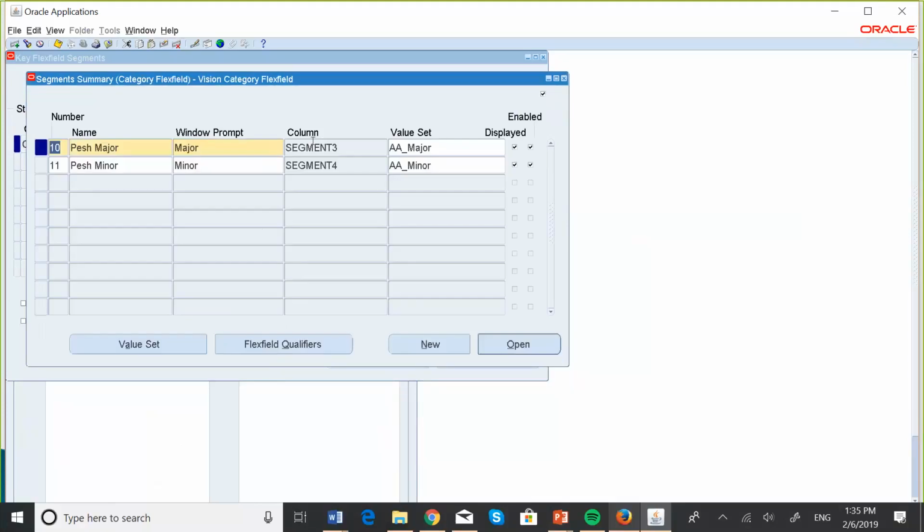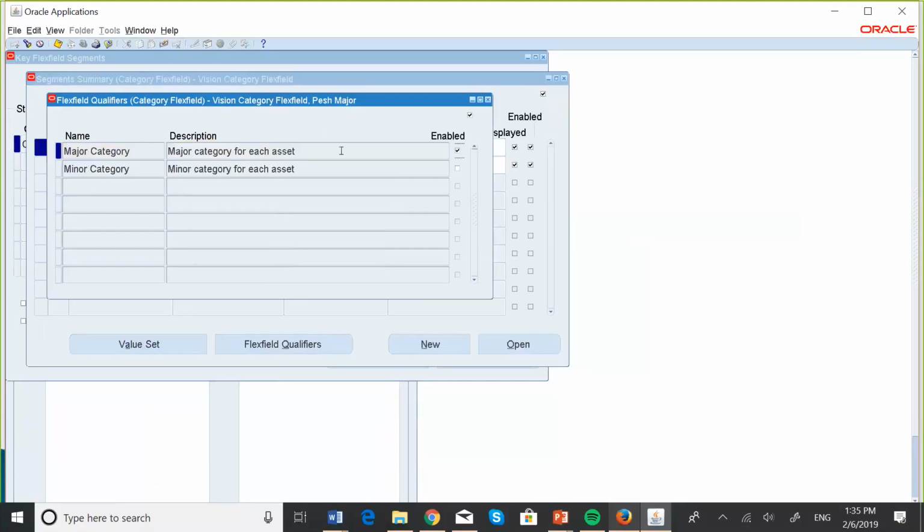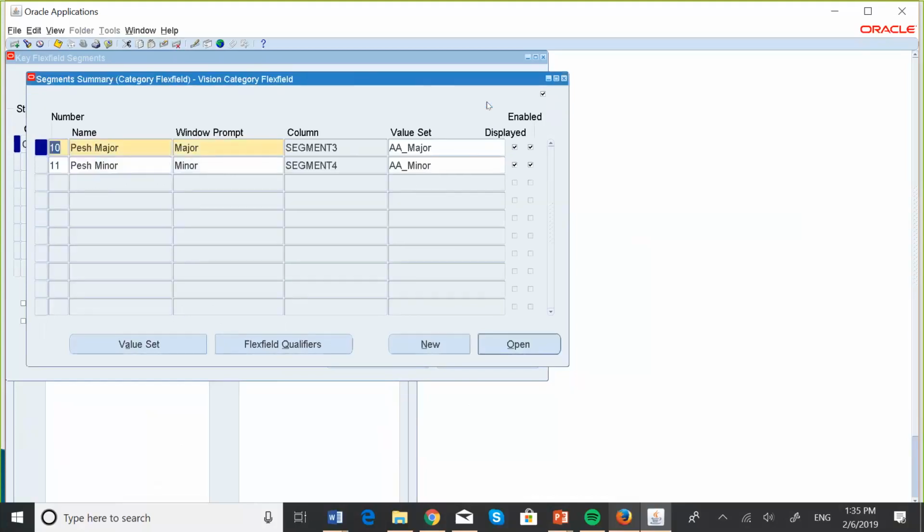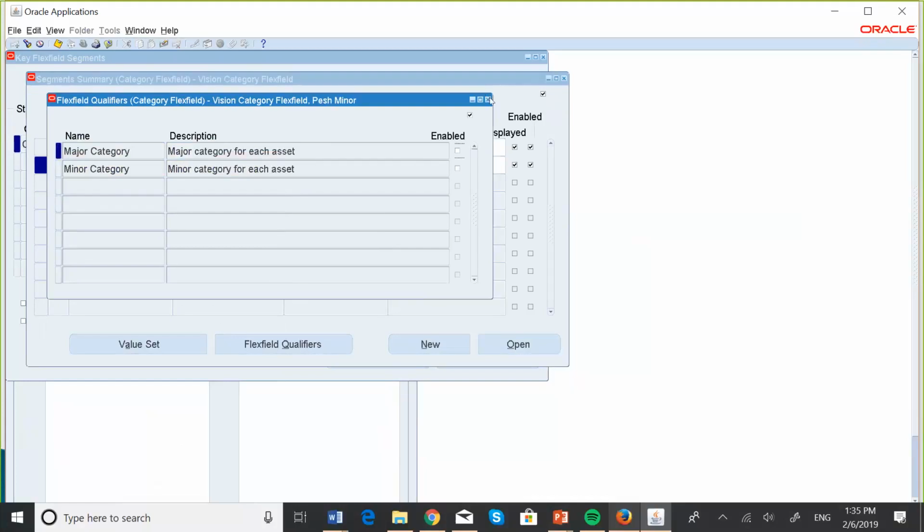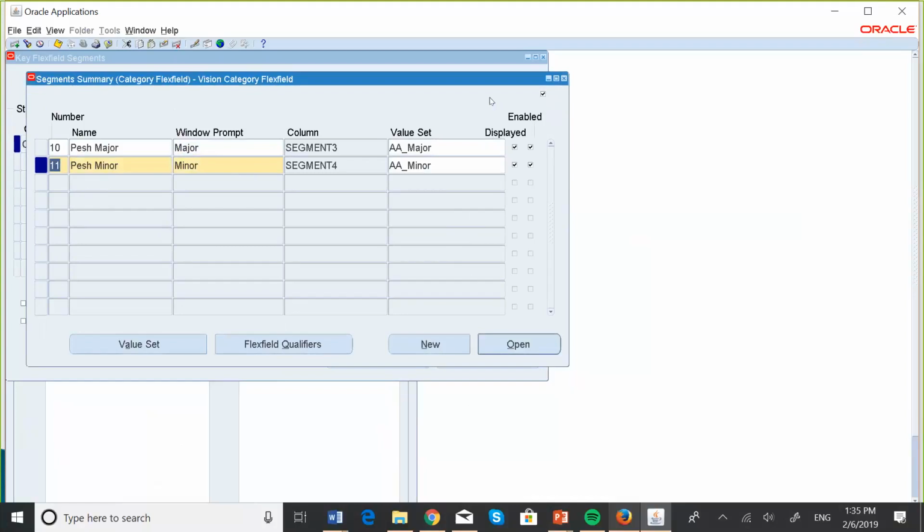Now we need to qualify this major segment, which has actually already been qualified by the previous people who did settings here. We can also qualify this as the minor, which is not mandatory. You can see whether it has been qualified. No, so we're going to leave it that way. So I think we can work with this Flexfield structure the way it is right now, so we can save our work.